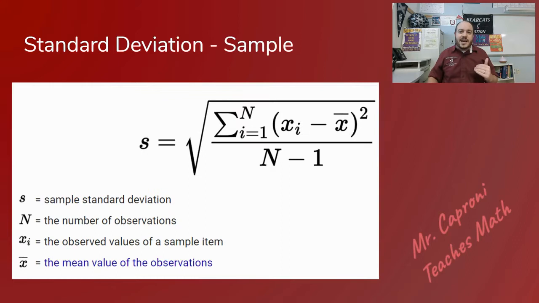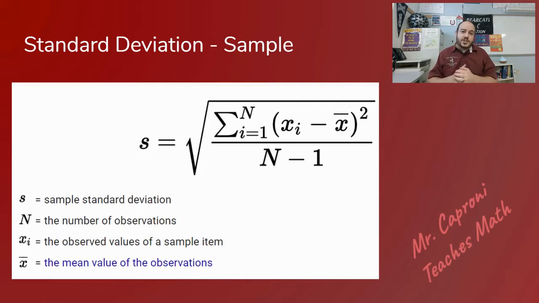But we're actually going to calculate using the sample standard deviation. And the reason being is this is the more realistic one to do by hand. Because if I have the data for a whole population, I probably won't have the time to go ahead and do each of the calculations by hand for it. As you can see, this is a huge formula and it takes quite a while to do. But don't worry, because when you're working with MrCaproni, it all seems as easy as pie. So we're going to go through the sample version to show you what it would look like to do it step by step. First off, some key things to note here.